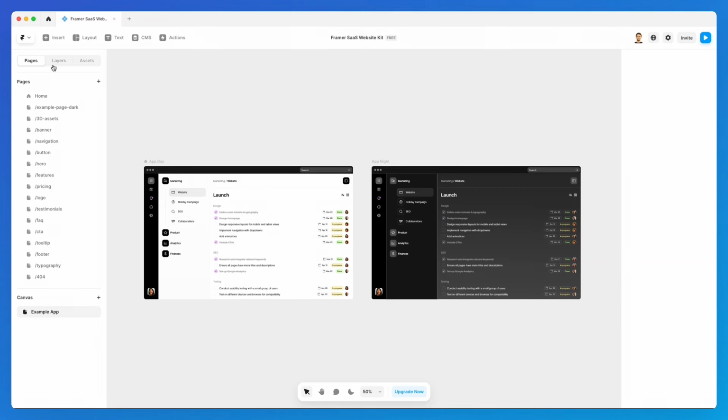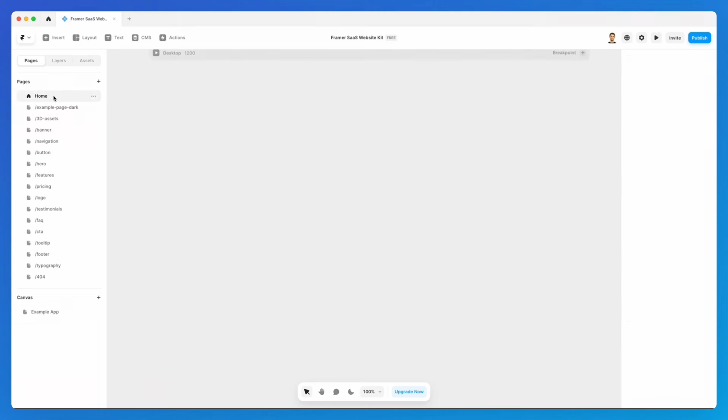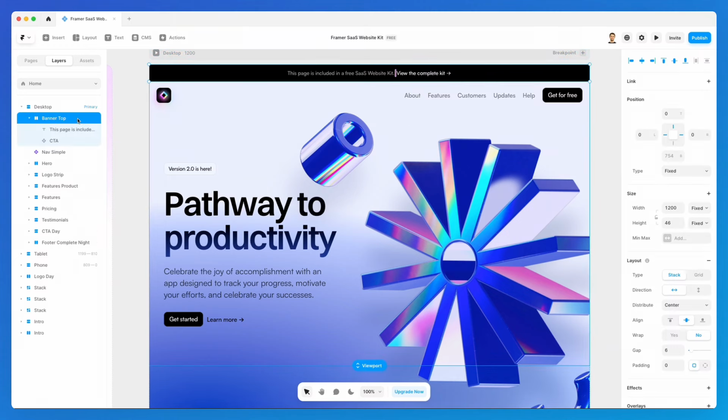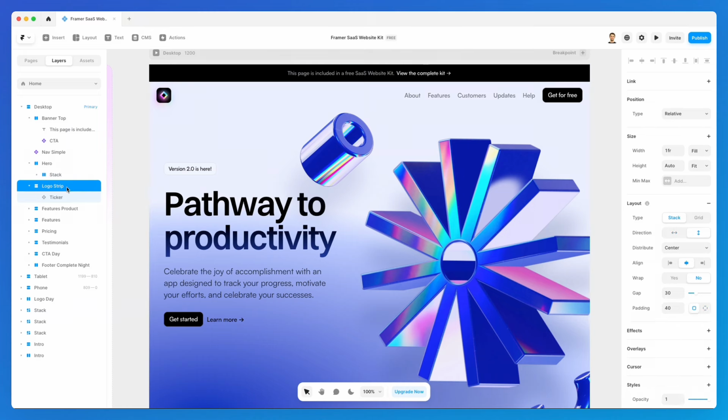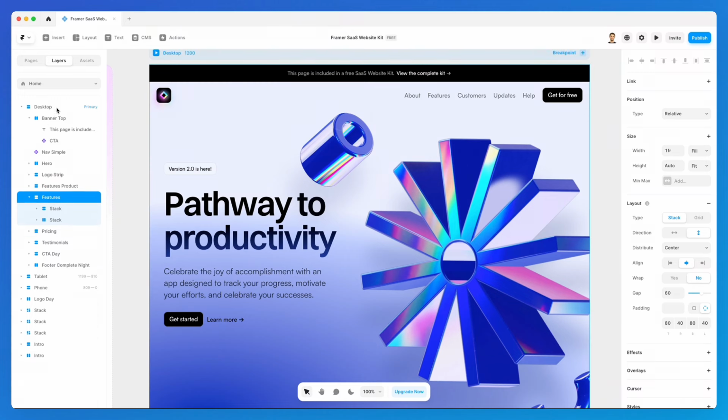Now, if we go under the layers, you're already probably familiar with all of the different options, and we are examining in depth all of the items within the Framer interface. So we're not going to focus too much on the layers. Just one note, try to keep your layering system organized within Framer. This is especially going to be useful if you work with other designers, as it's going to help them understand which section is organized and how they can pick up from where you left and work on the projects together in a very easy and efficient way.